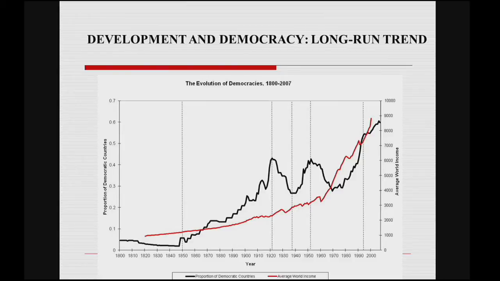So there are these waves. Just to relate to the first point of economic development, what I'm doing here is drawing again the proportion of countries that have been democratic over time since 1800, and then the average world income. What we see is a process of growth, of course, with a lot of variance across countries, but in general, development across the world. And there is some overlap between the two things. So you see democratization and development coming together. But at the same time, as I was saying, we see these booms and busts. So if indeed there is something about development, it cannot be just economic modernization that leads to democracy, and we want to think about that.